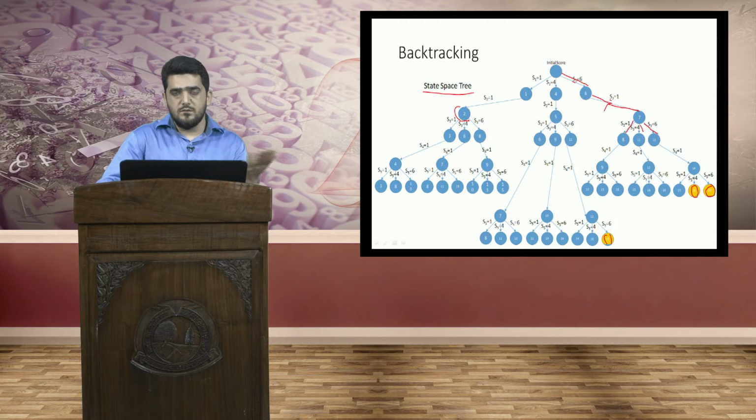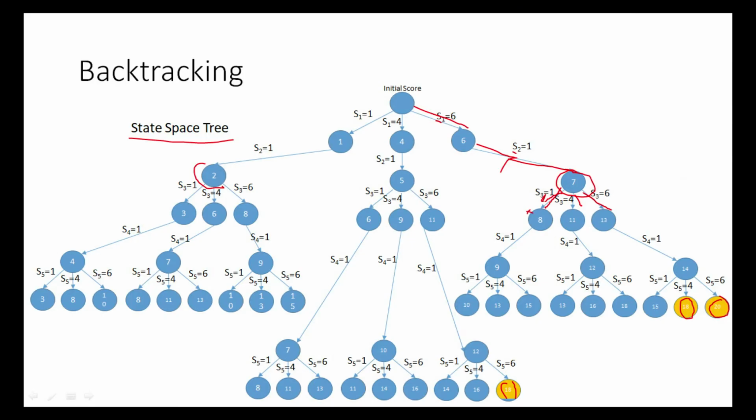Okay. So at this particular stage we can easily see that if we follow this path here, means if we score a 6 in the first ball, hit a single in the second ball and hit a single in the third ball, then none of the leaf nodes or none of the intermediate nodes after this particular shot yields a feasible solution. So we can simply discard building the state space or searching the nodes after this particular node.